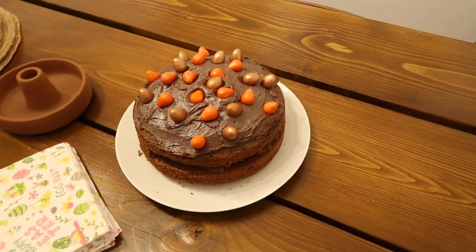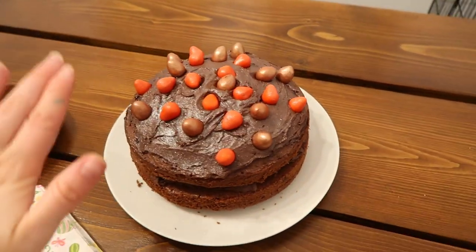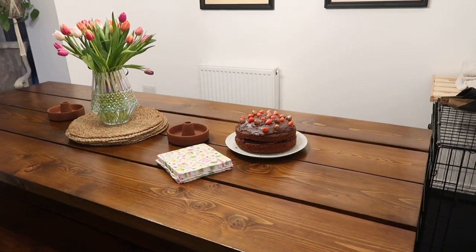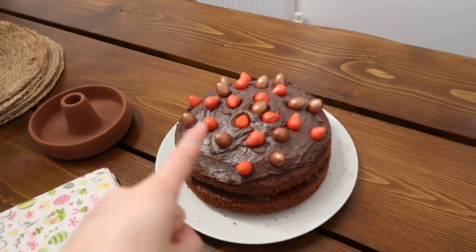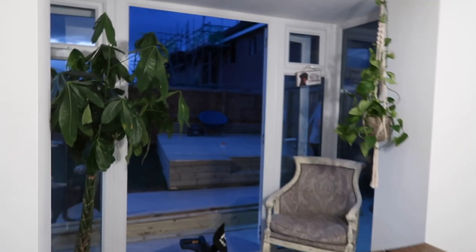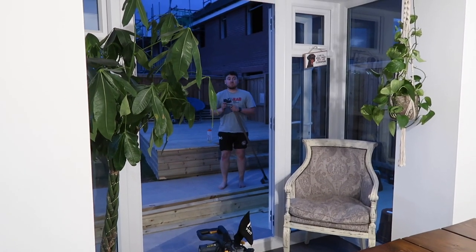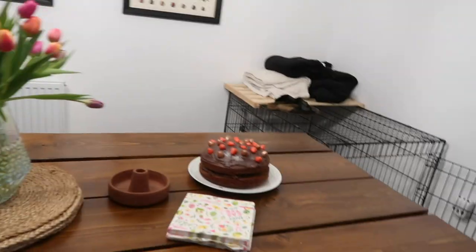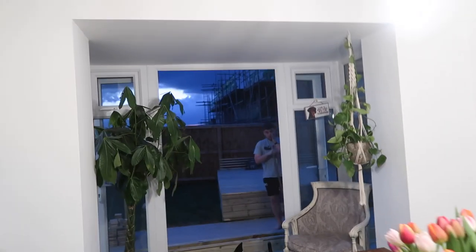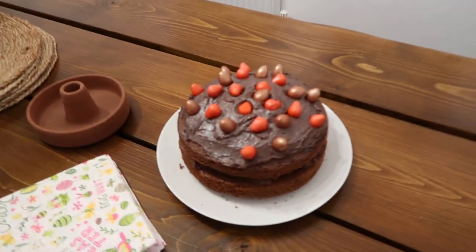I also completely forgot to say thank you so much, Mum, for this absolute beautiful Easter chocolate cake. It's here, ready to be eaten. It's absolutely gorgeous. This is my favourite chocolate cake. My mum makes a banging chocolate cake, literally. Don't you, Brad? Yeah, I hate chocolate cake. Chocolate icing, hate it. But for some reason, this cake. So, Mum's magic hands. Never thought I'd say. But no, thank you, Mum. You're amazing. Love it.